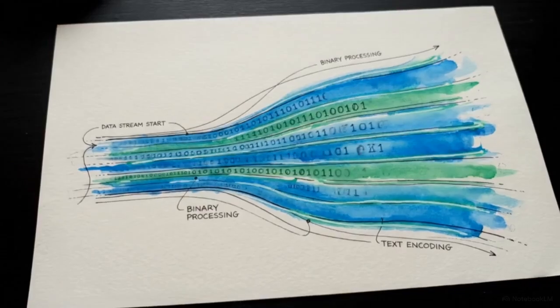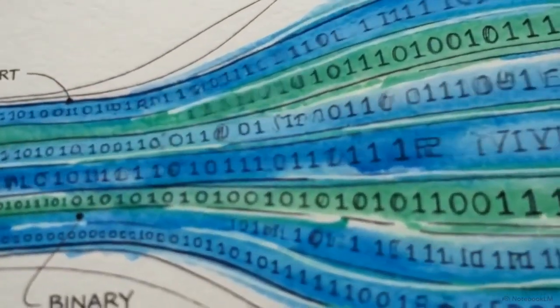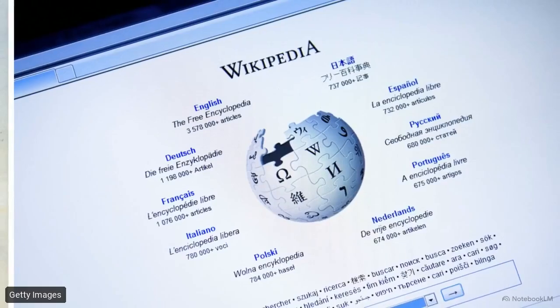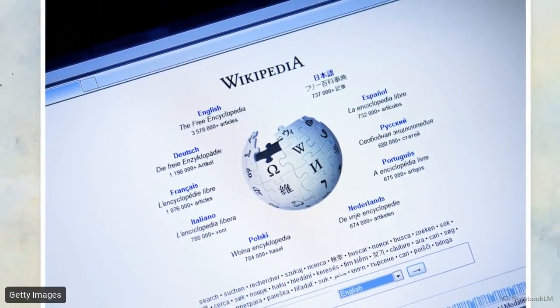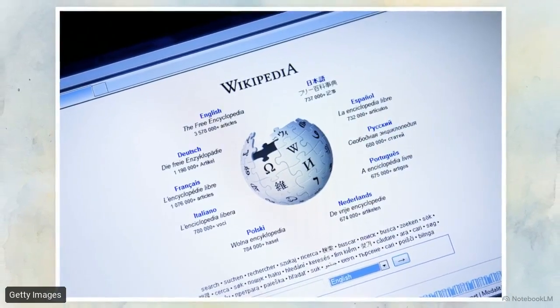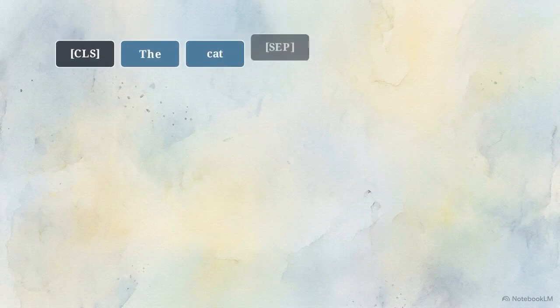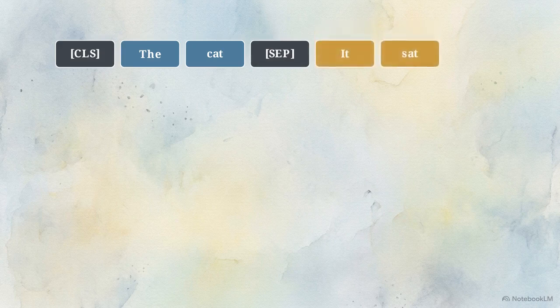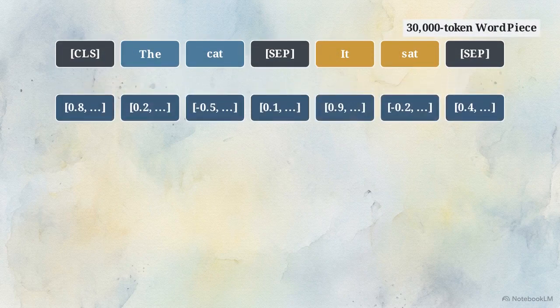To understand how BERT changes the rules of language modeling, we have to look at the data flowing into it. The model pre-trains on a massive corpus, 3.3 billion words sourced from the BooksCorpus and the entirety of English Wikipedia, processed at the document level to preserve contiguous context. Two raw sentences from this corpus are packed into a single sequence. Every sequence starts with a special classification token, CLS. Then comes sentence A, a separation token, SEP, sentence B, and a final separation token.